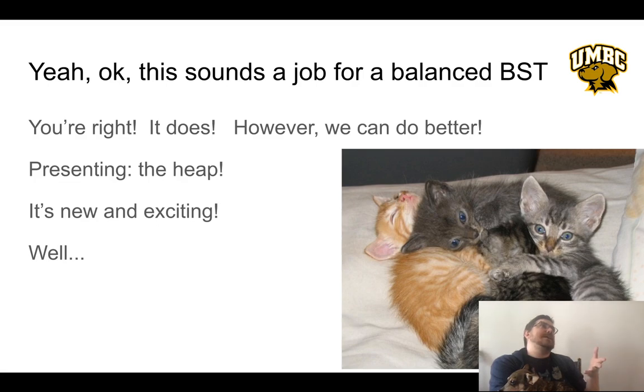So yeah, I can put it in the balanced binary search tree. So then my insert is logarithmic. Then what does my DQ do? Where is the value I want? Yeah, of course it's a tree. Where's the value I want in a binary search tree? If I want the largest value, where do I look in the tree?